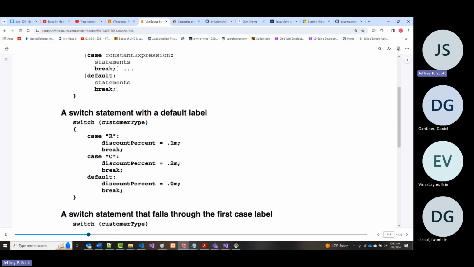So you've got switch followed by, in the parentheses, what you're switching on, then in curly braces, one or more cases. And if you want to get out after doing something, you must add the word break in there.